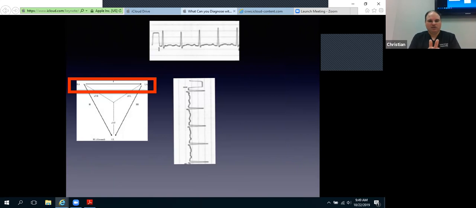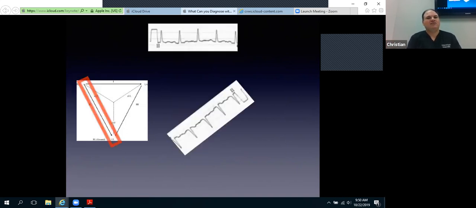So again, here's how lead 1 is displayed at the top, but really how it should be displayed is how I have it next to it. That makes sense. It's mainly a left-sided depolarization, so the electrical activity pulls to that side. That's the orientation of the actual electrical signal. It moves in that direction. Lead 2 is displayed like that, but that's the direction it pulls in. Makes sense, because it's pulling down towards where that actual electrical activity is occurring, right?